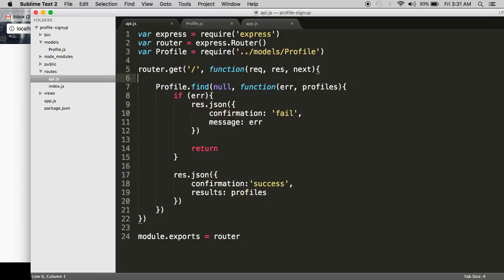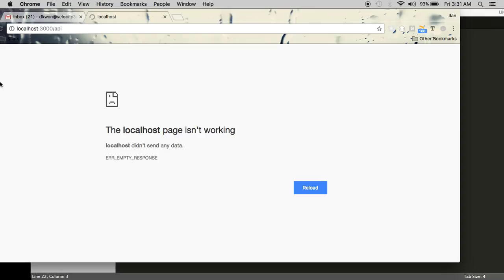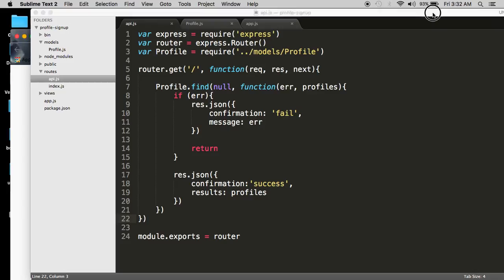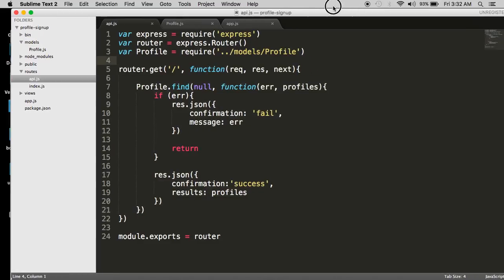So far so good. What we want to do next is have actual profiles to look at, right? So right now we're fetching profiles, but they don't even exist. So it's kind of like there's nothing to look at. It's kind of pointless. So in the next video, we want to set up a way of creating profiles, basically a very simple sign-in, sign-up, and then we should be able to fetch those profiles in these queries. So let's go ahead and do that in the next video.